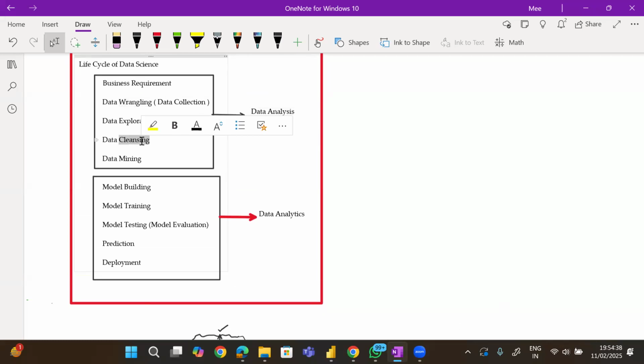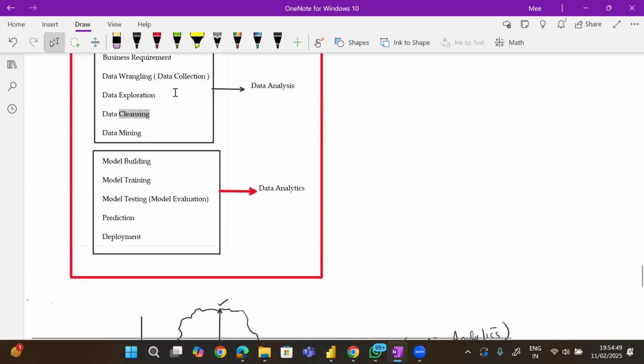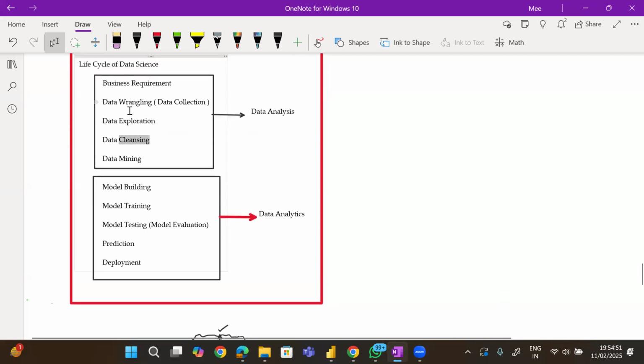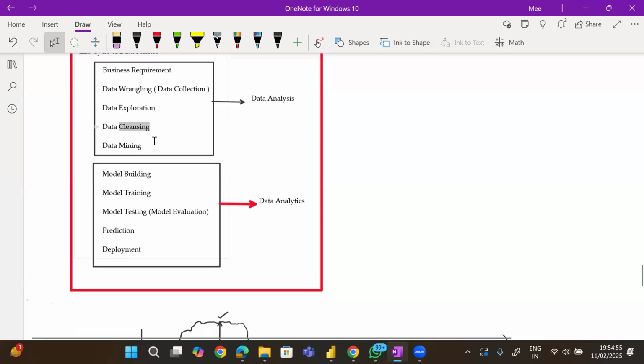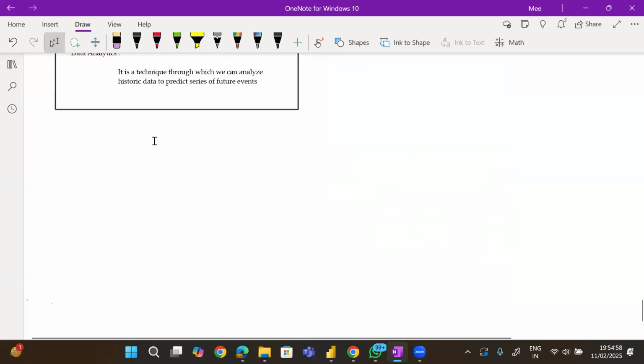There should not be any errors. Removing the errors is called cleansing. So this we are going to see now, the first part, especially wrangling and cleansing.